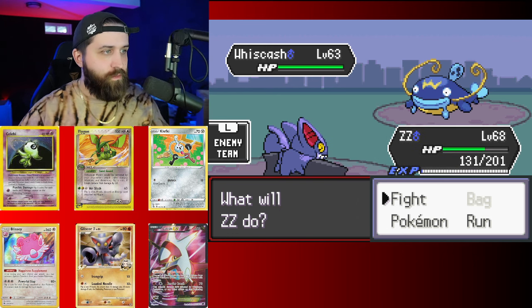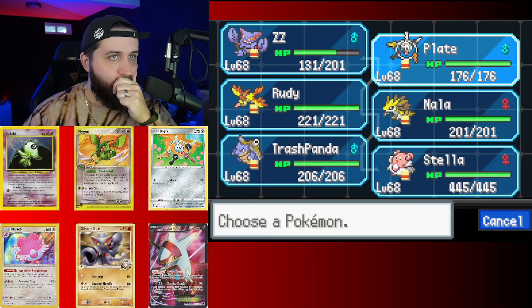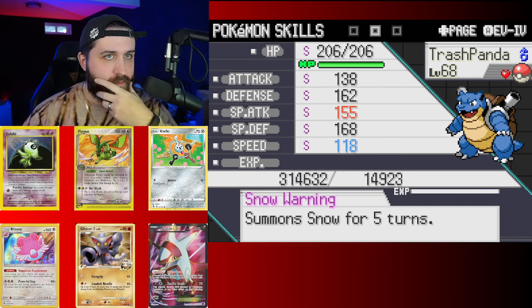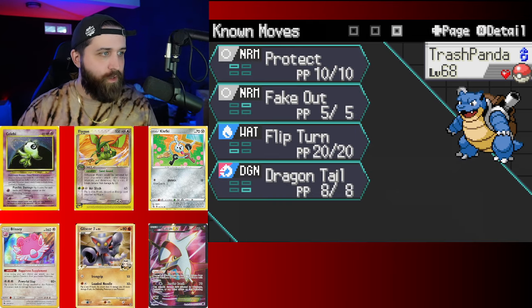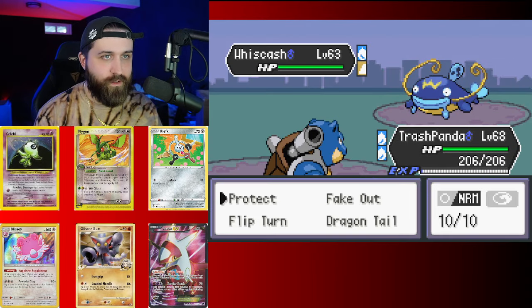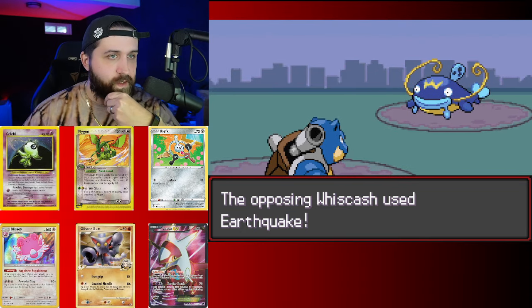Oh. I didn't know this guy was even here. This is so bad. You're here, but I set up Snow and what? Fake Out, Dragon Tail? I mean, I guess that's my play. You Dragon Dance, I Fake Out and I Dragon Tail. Your Earthquakes, plus one Earthquake. I should be able to eat it.